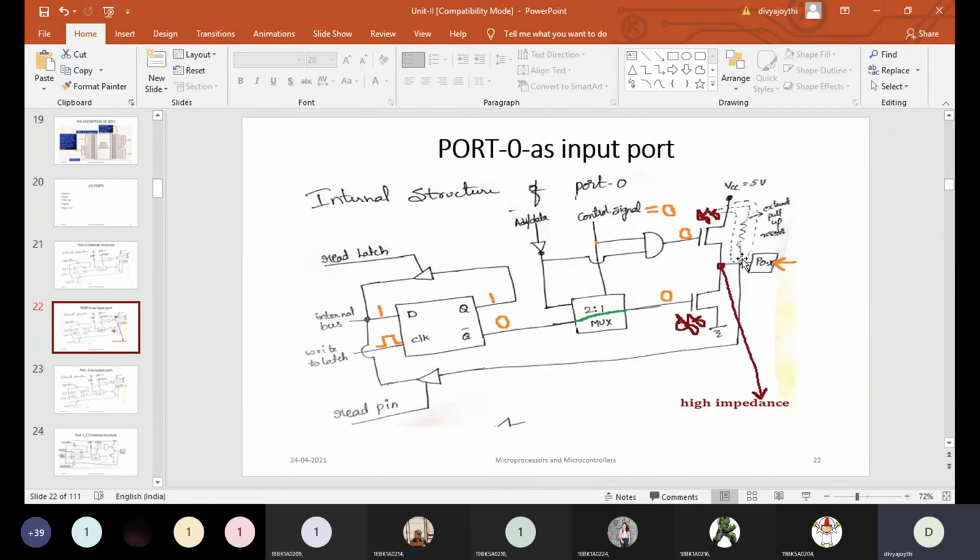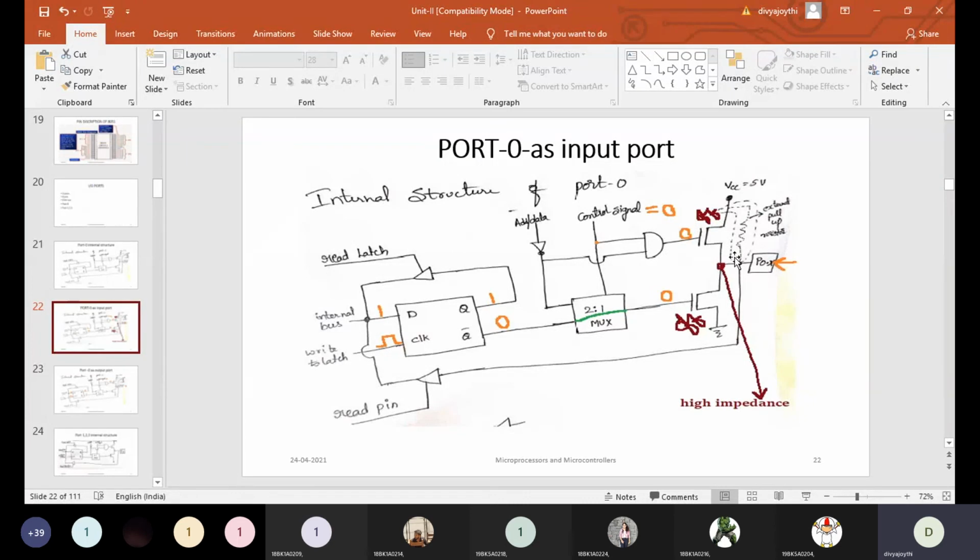That means this particular point will be directly connected to VCC through this particular resistor. Now this connection will not be considered, because it is in off mode and we have an externally connected pull-up resistor. So this point, through this resistor, will be connected to VCC. So now the value at this particular point is set to be 1. Why 1? Because here 5 volts is there. But for digital values, we have only zeros and ones. 0 represents 0, any other value is 1. So soon after connecting the pull-up resistor, as it is pulling this value up to 5, we consider the value at this point as 1.